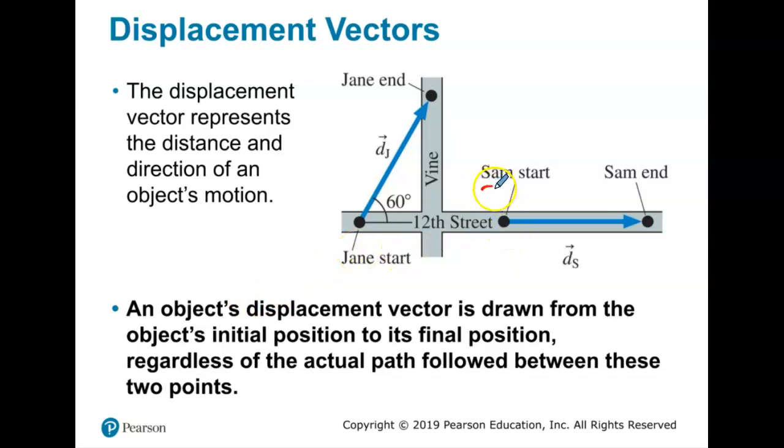If we had Sam, the distance Sam would travel is the length or space between those points. The displacement is the arrow. Again, that direction, Sam is just moving to the right. We've done a two-dimensional one when we did the triangle problem. This is Jane, starting here and finishing here. We would maybe use some trig, but the displacement is always from start to finish. So that arrow points from where she starts, the initial position, to the final position.